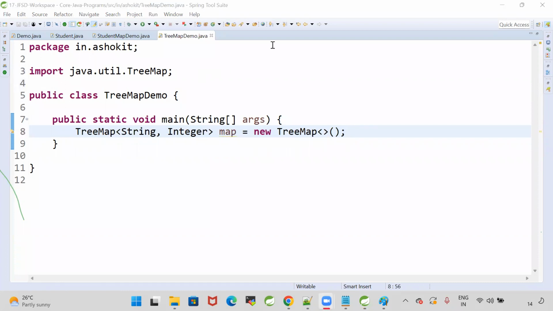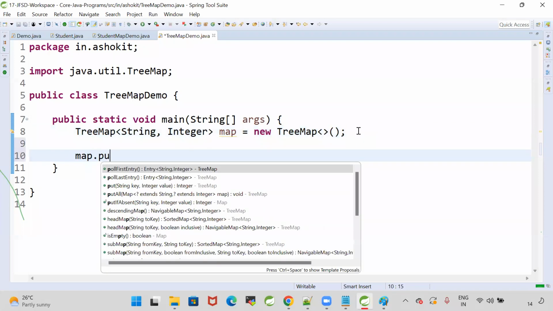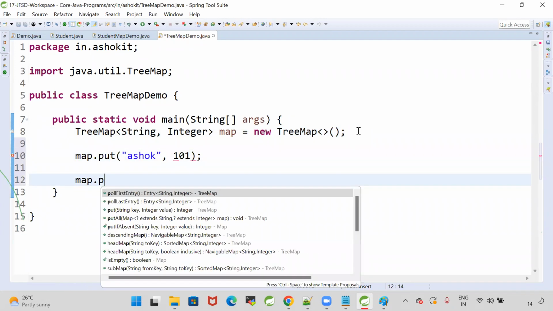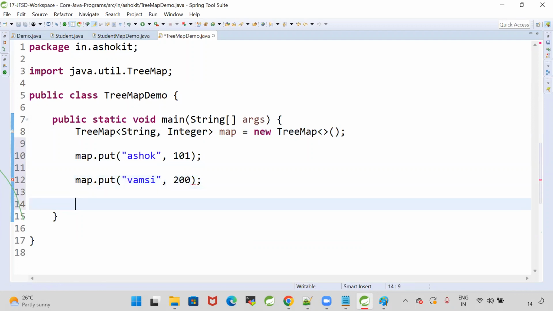TreeMap is one of the implementation classes for map interface. TreeMap map is equal to new TreeMap. Then I'm storing map.put, key is Ashok, value is 101, and map.put of Vamshi, and the value I'm storing as 200, some ID.